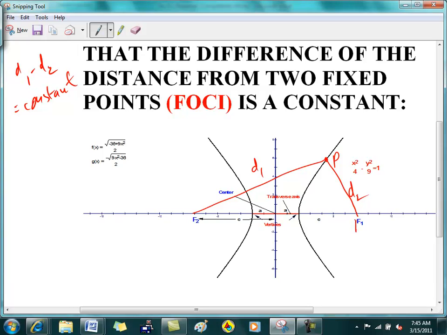And this is F1, standing for the focus 1. This is F2, standing for your focus 2. This here is your center. Can you guys see that C? Does that show up okay? This is C. These are your vertices here. That's V2. This is V1. So two vertices, two foci, one center.